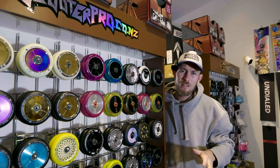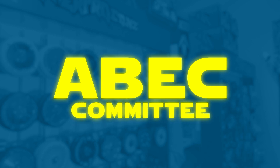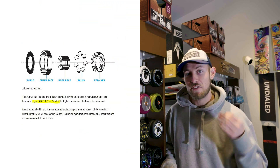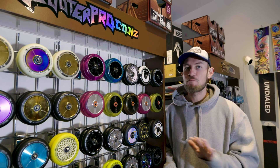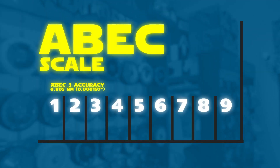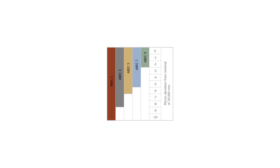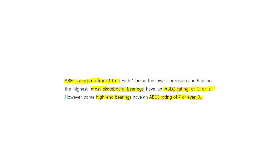Pretty much all the bearings across these wheels are exactly the same. You might have heard about the ABEC scale — ABEC stands for Annular Bearings Engineers Committee, a system that measures the precision and tolerance of scooter bearings. The most important note is that the scale goes from 1 to 9. Anything marketed outside of that scale is marketing fluff. This article was surely written by AI because it mentions ABEC 11 like it was prompted, but then literally confirms the scale goes 1 to 9. What happened to 10?